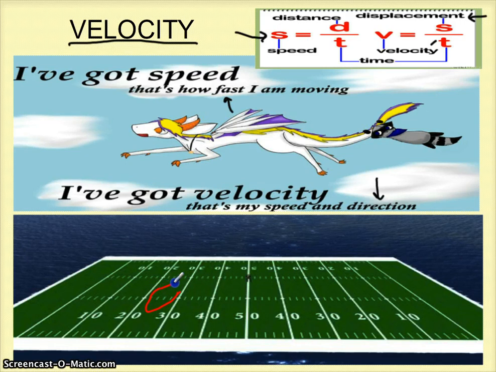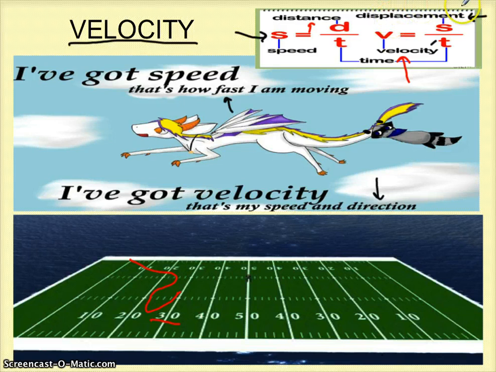He ends up going even back 5 yards and ends up scoring way back here in the corner. He ran far more than 30 yards. But to calculate, the number we would use is 30 yards because we typically use the velocity. If we'd calculated distance, I guess he probably ran about 50 yards just to get to the end zone. So if we were calculating speed, we'd have the distance in there.